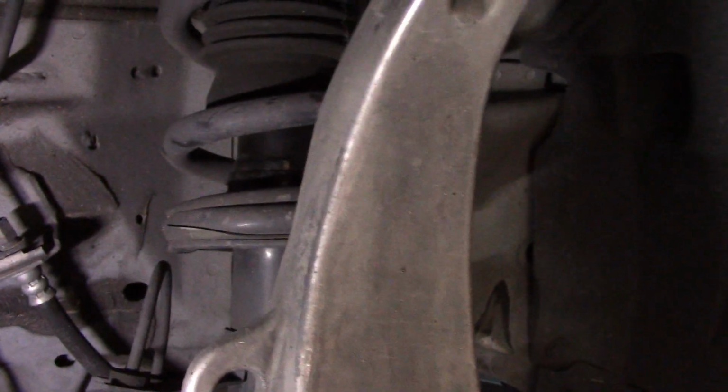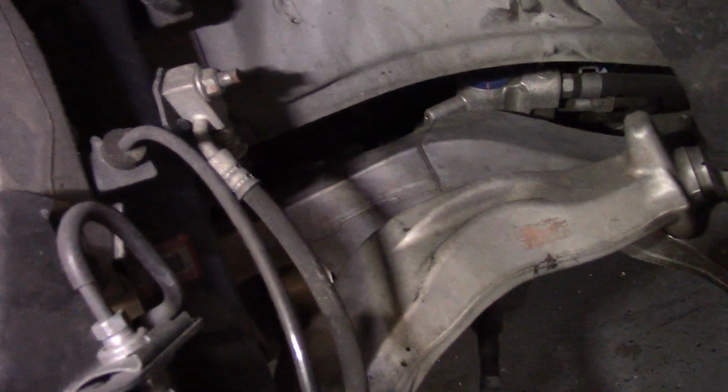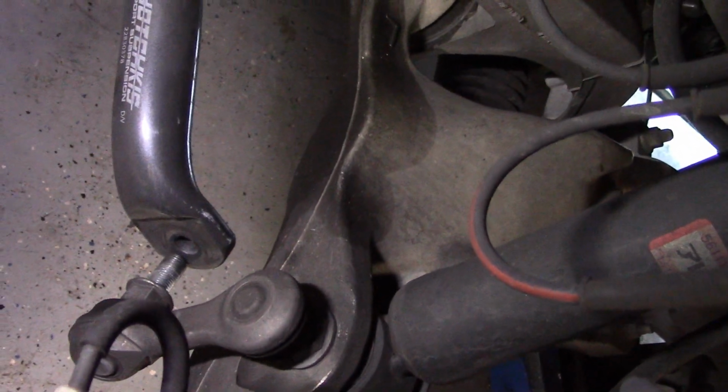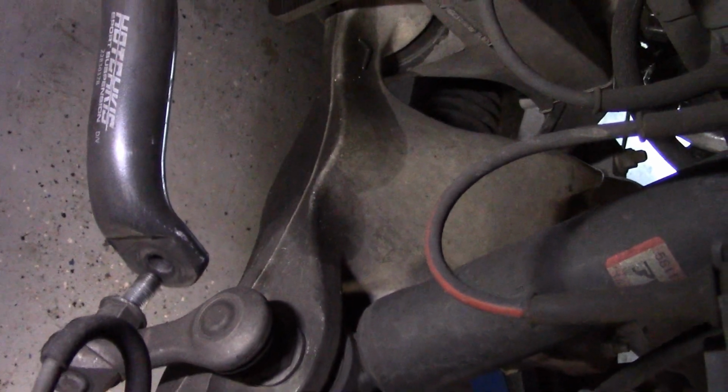So to get in here and inspect a little bit, here's the existing setup. So I'm going to remove this upper control arm to gain access. Down below it looks like I've got ABS wire and a brake line on the other side that I'm going to have to just loosen up. There's a space for them on the new kit. We'll see how that works out. And then down below there is one bolt there in the bottom. It's actually connected to the end link that connects to the sway bar. So I remember I said remove the sway bar first, and that's going to make it possible for me to remove that bolt. Otherwise I would have never gotten it out of there.